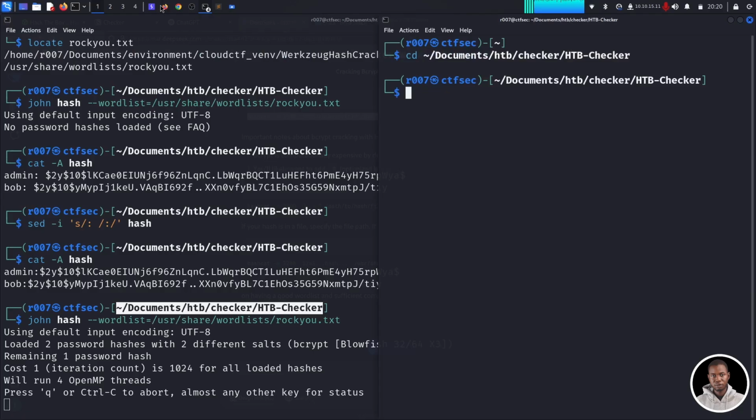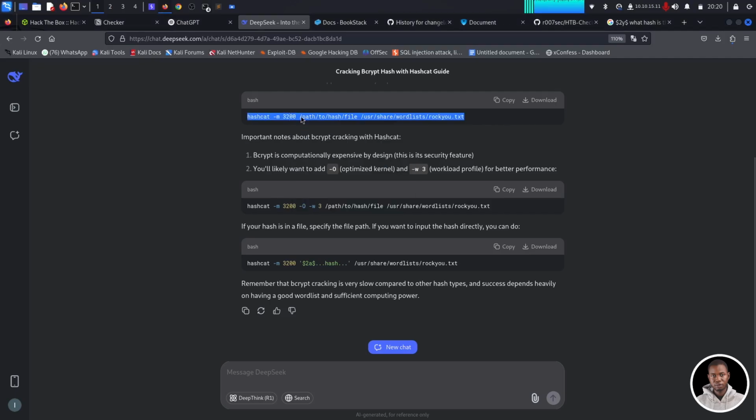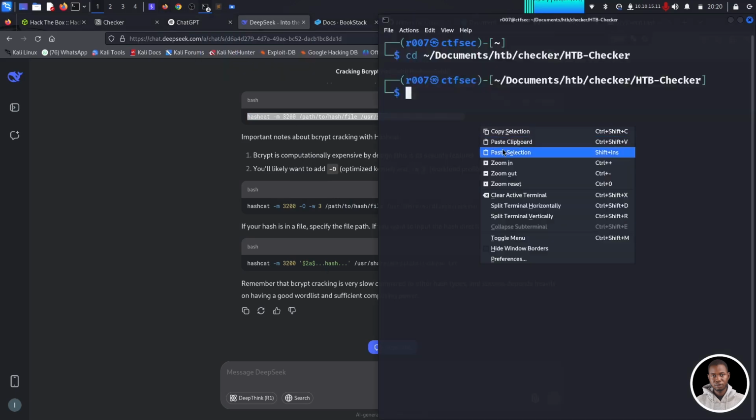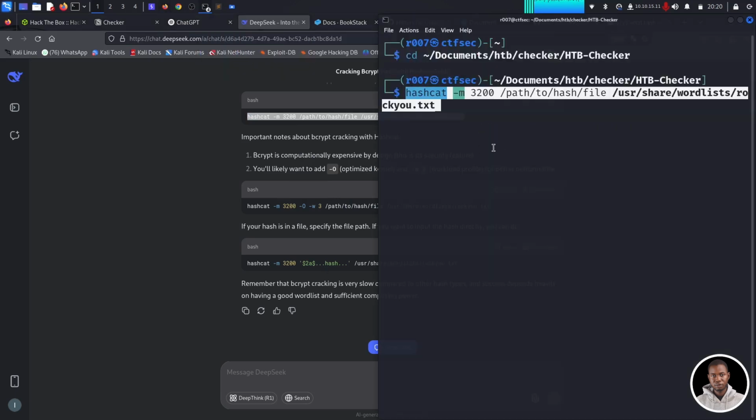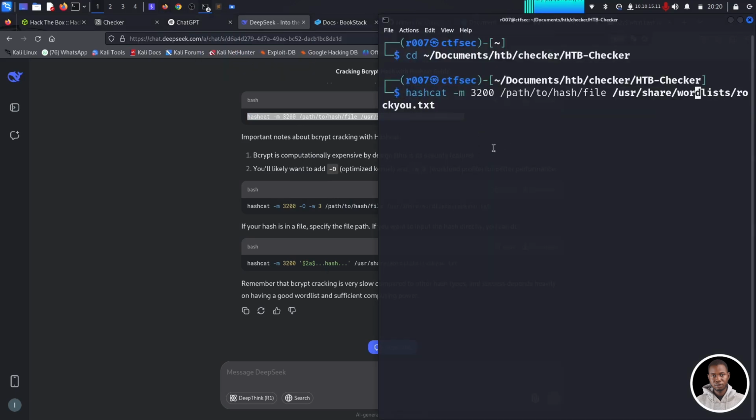So let's grab that again. So this is just going to be a hash, since we have our hash file in this directory. And let's see what we have.